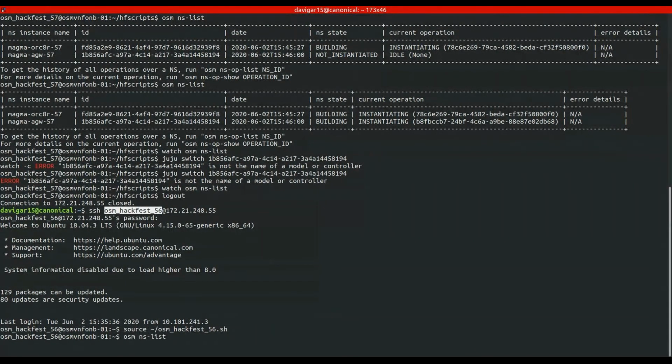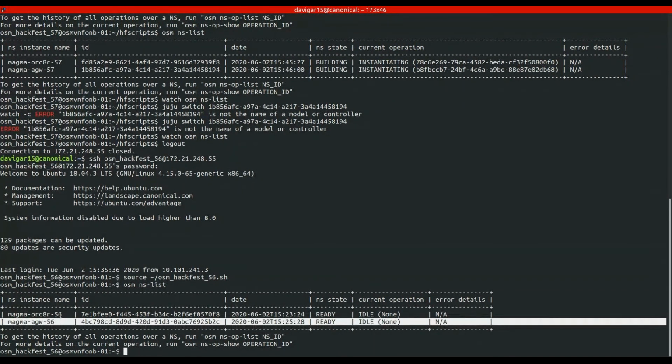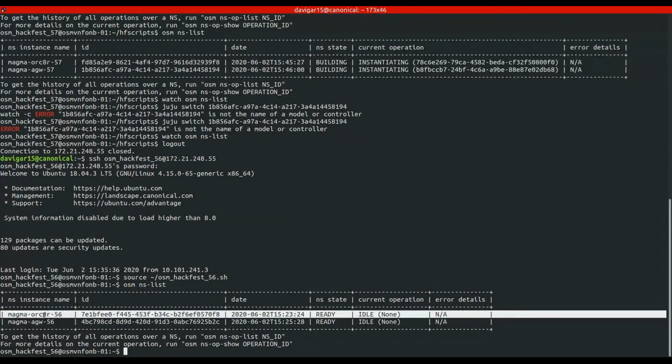Since I have everything deployed in my tenant, I think we could just execute the primitives here, show it to the audience, and let Dominic access this machine so he can continue his session here.